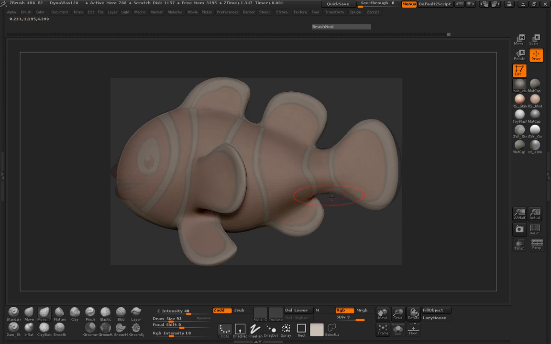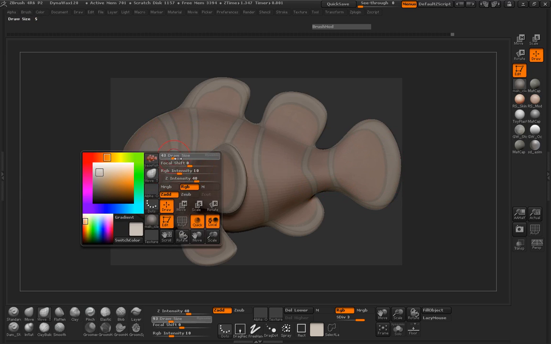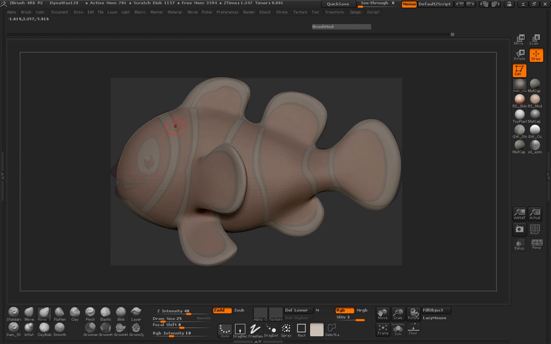We have to just think to ourselves, well, we also want gills in here, okay, but where do we want those gills at. So I'm just going to take my control, hold it down, and mask out an area. And you can see that this isn't necessarily sharp or defined, so I'm just going to go ahead and clear that mask, and I'm going to jump up one more level of subdivision. So we're on subdivision level 4 here, so I get a decent mask, okay. Go ahead and paint that mask out.